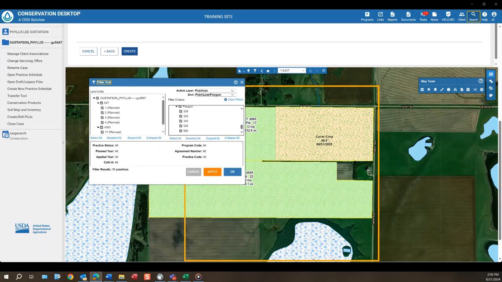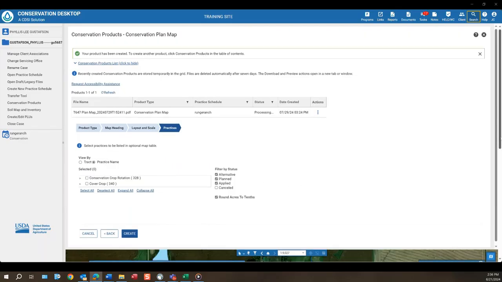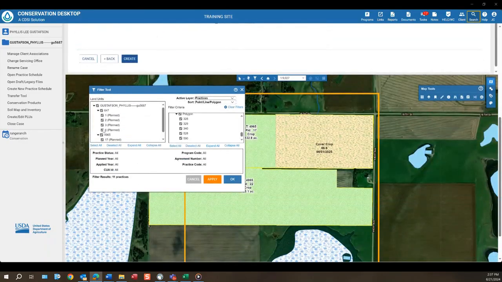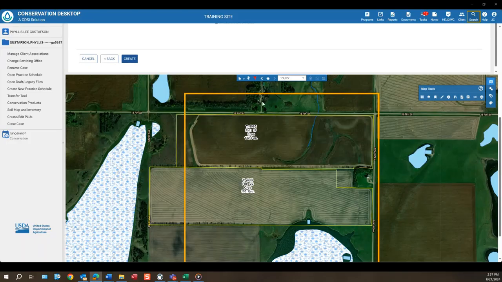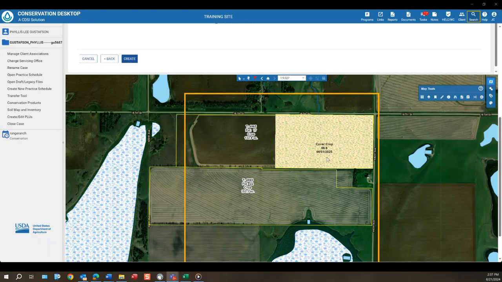I see here we've planted 66.6 acres of cover crop on our 132 acre field. So it's important to me to display where on this field the cover crops are planted. So in this example, I'm only going to turn off the 328 conservation crop rotation practice, and I'm going to leave the cover crop displayed. So I can see where that practice is going to be installed.